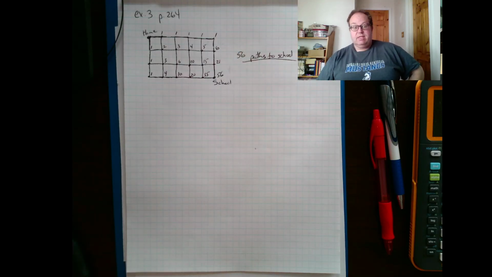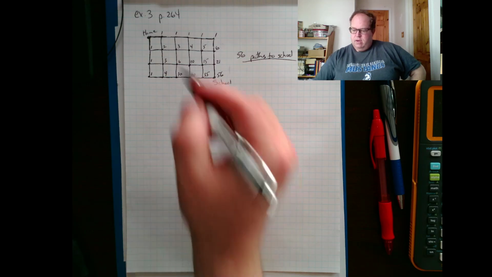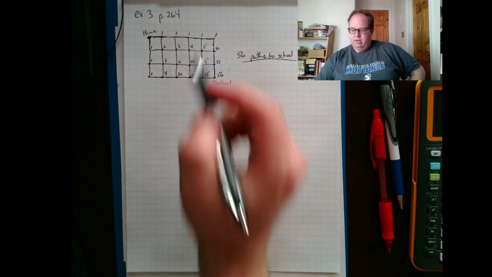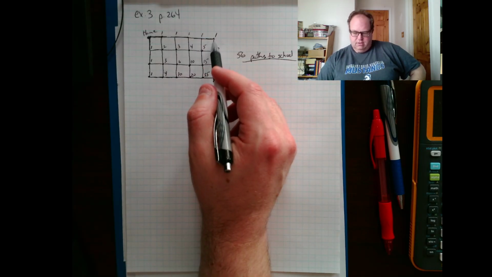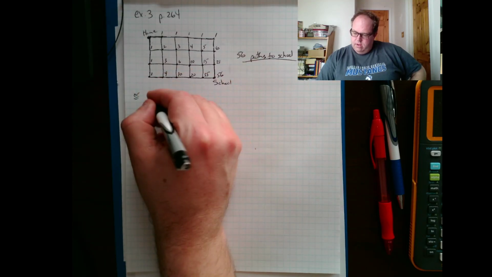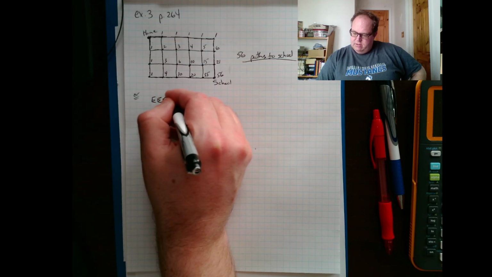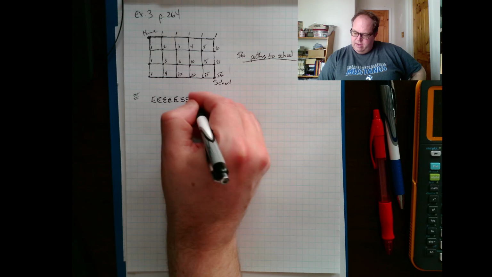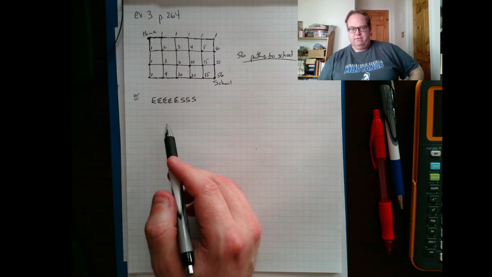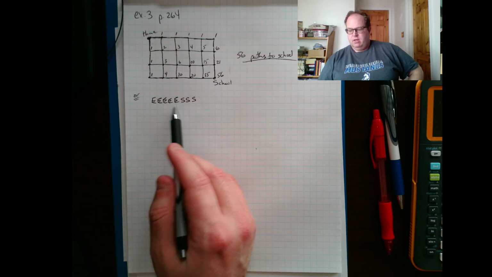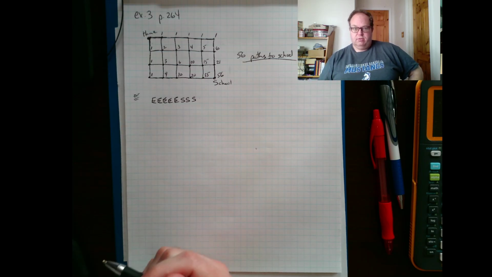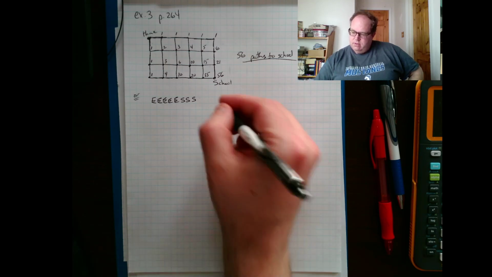Now, there is an easier way to do this. In order to get from home to school, Julie's going to have to travel at some point along the way 5 blocks east and 3 blocks south. So that's 5 blocks east, 3 blocks south, and any different order that she travels this in will be a different route for getting from home to school. So this is pretty similar to us rearranging letters in a word.